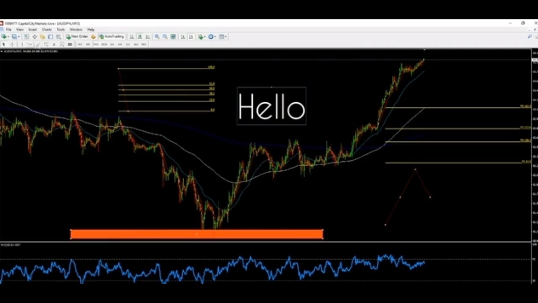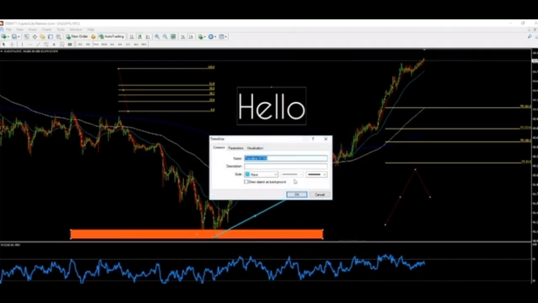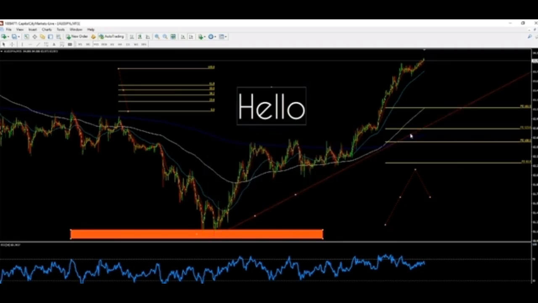Now the next two tools are the ones that I really want to talk about because they're important for understanding the market. The first one is a trend line. A trend line has not been taught to you yet, but when people first download MetaTrader 4, let me show you what their trend line tool looks like. I challenge you to go do this real quick. It's going to look like this. That's what it'll look like. It's okay, but it's really hard to manipulate and move when it continues up and up and up and it just never stops. To me, it's not as useful as what it could be.